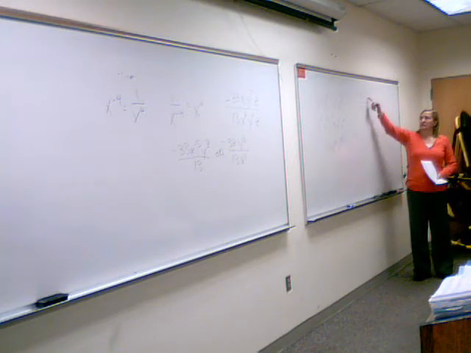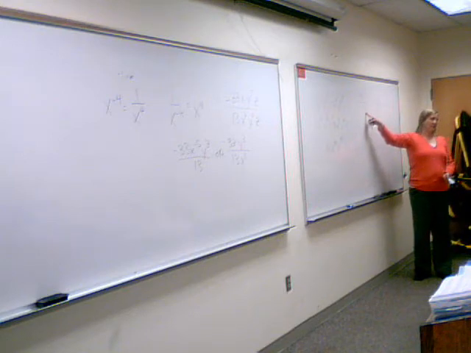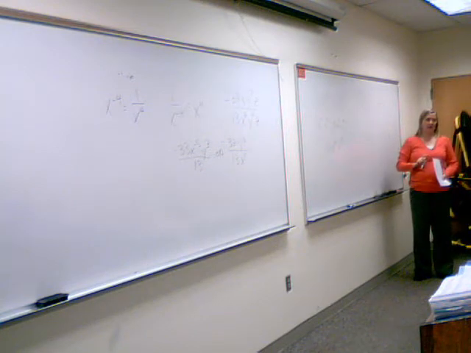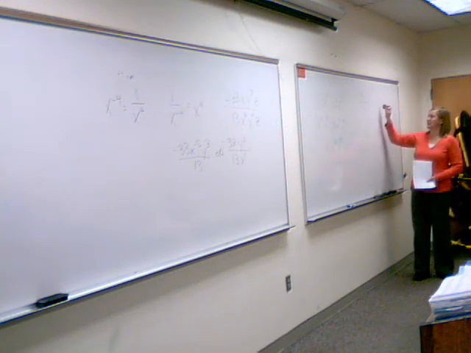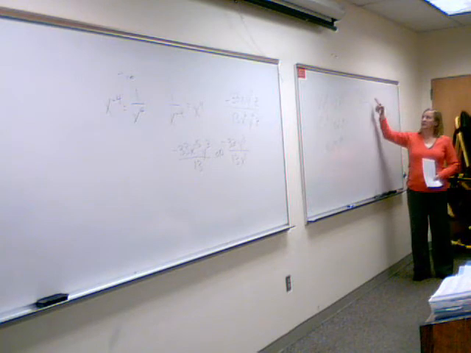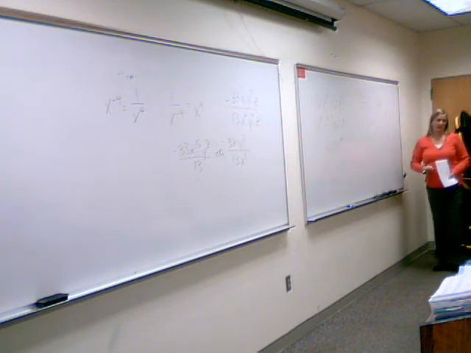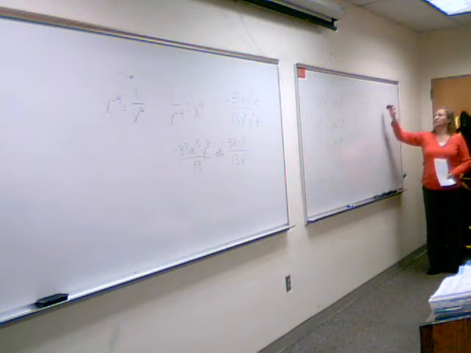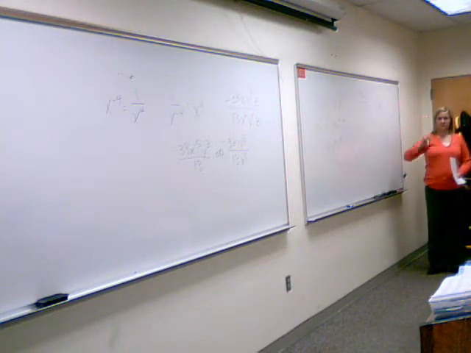Then we have x to the 4th over x to the 9th. Who ends up with more x's? The bottom, the denominator. How many? 5. Does everybody see that? Okay. How about here? We have 9 on top, 12 on bottom. Where do we have the most left? Down here. Okay? Any questions on that?